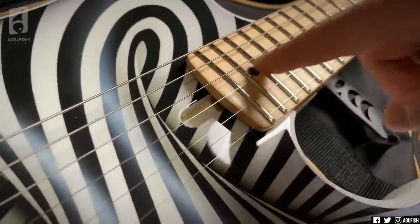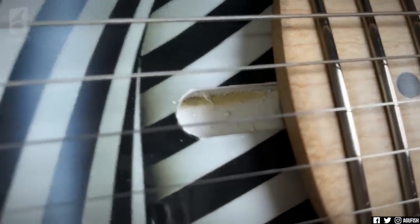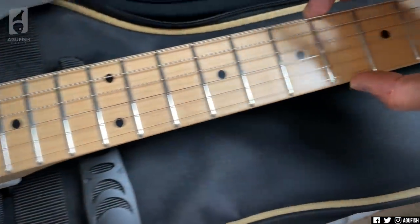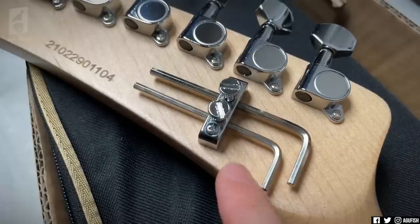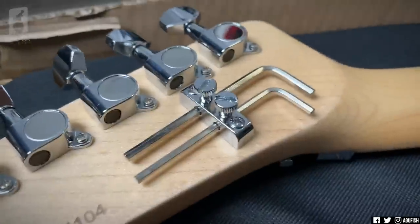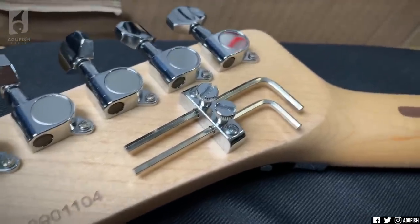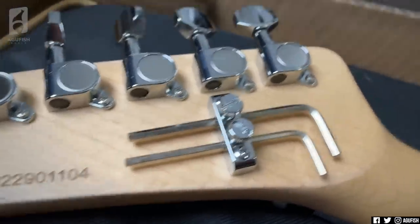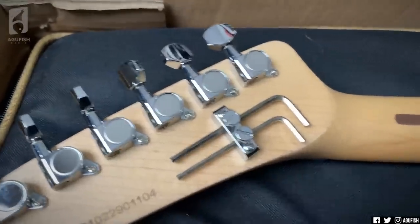Pretty cool truss rod adjustment system down here — it's exposed so you can just shove the Allen key down there and adjust it. Kind of like a spoke wheel without the spoke wheel. Routing isn't the cleanest here, but it's fairly ugly — what is this, like an $899 guitar? That should be better. Pretty disappointing, but that's really the only fit and finish thing I can find on this guitar, so we move. Fretwork seems very nice, no sharp ends. On the back, there's a cool little neck plate — Kramer 1984. And one of my favorite things: they've got this little Allen key garage on the back of the headstock, where you park your tools. It's much more convenient to just have it on the guitar at all times. Float or not, this should just be a standard thing.